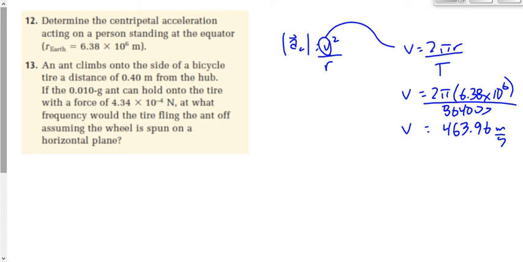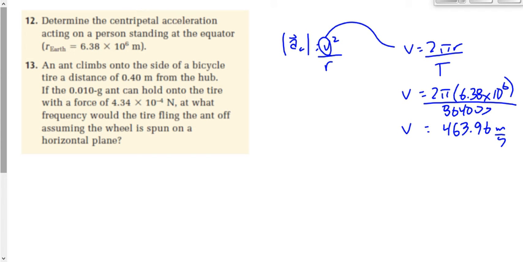Wow. It's pretty fast. Why don't you feel it? Well, it's over a long period of time. It's over a short period of time too, because at any given instant in time, you're traveling that fast. So why don't you feel that speed? You travel at 900 kilometers per hour in an airplane. Why don't you feel that speed? Because you're not speeding up or slowing down, right? You feel it when you speed up or slow down. Why don't you feel this? Because you're traveling at 464 meters per second all the time. You're not speeding up or slowing down.